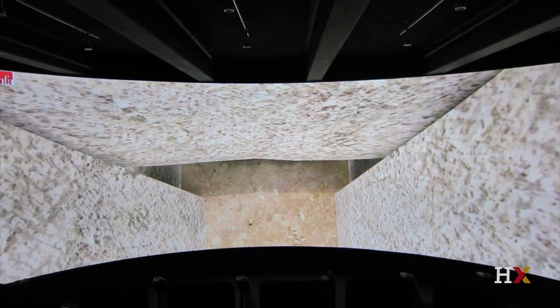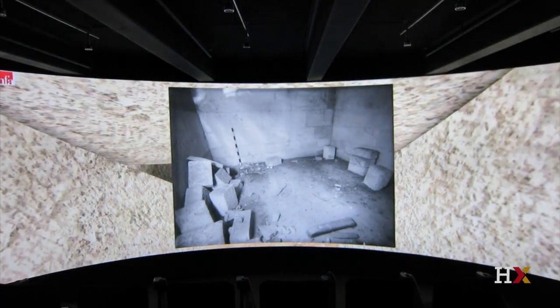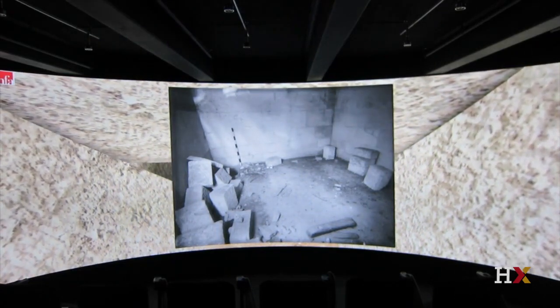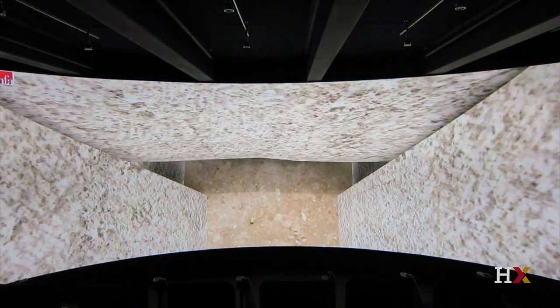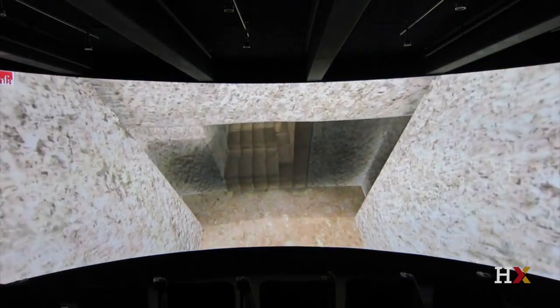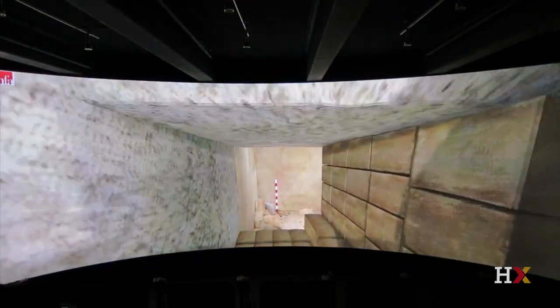So it's a plundered room, and first we'll show some photographs of how it looked in 1906. Again, a plundered room, just some blocks lying on the floor, some pieces of wood from the coffin, some bones from the burial, and there is a little depression in one corner where the original canopic jars would have been located, holding the internal organs of the deceased.